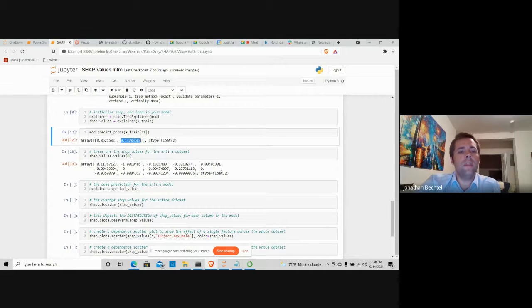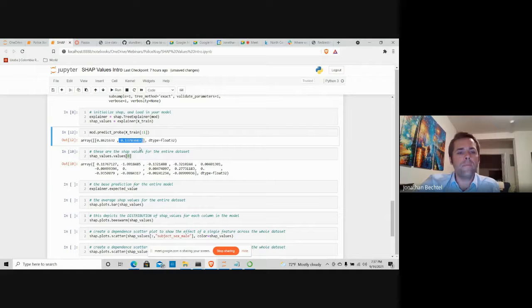So basically what this array tells you is, for each of the individual columns inside the data set, how much each one contributes to this final value that you see. If you wanted to, they would actually add up to this value right over here.